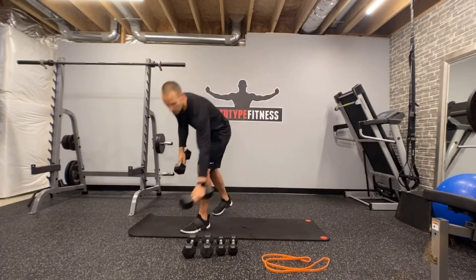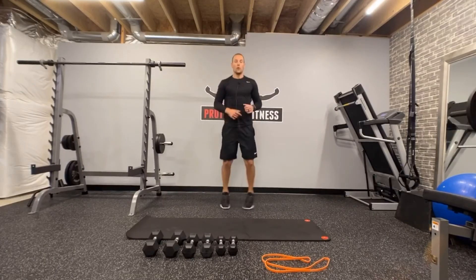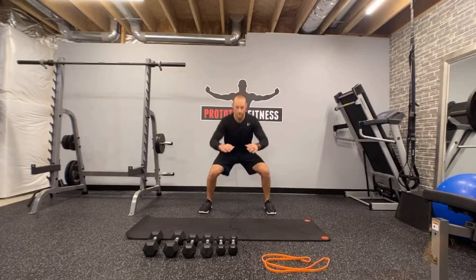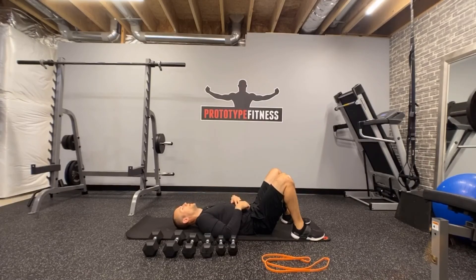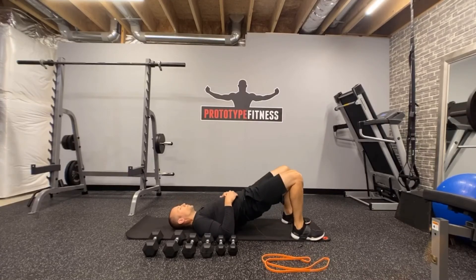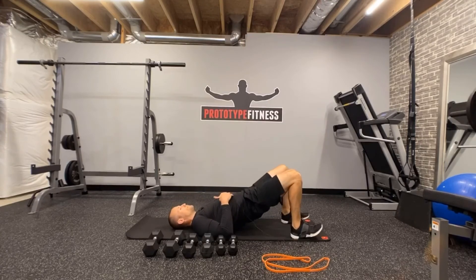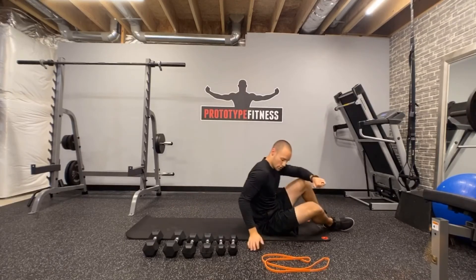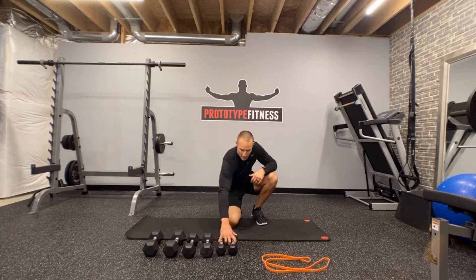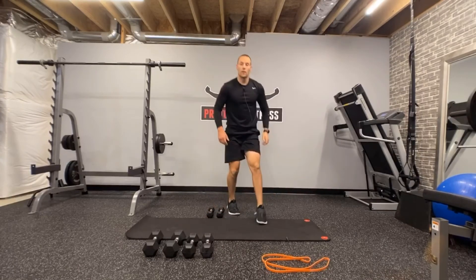Set those aside. Drop squats or regular squats — ideally drop squats like your dynamics. Three, two, one, and go. One, two, three, four, five, six, seven, eight, nine, and ten. Double leg glute bridge, ten repetitions — do a little Mississippi squeeze at the top, peak contraction, a little extended squeeze. Three, two, one, and go. And one, and two, and three, and four, and five, and six, and seven, and eight, and nine, and ten. Break and shake. Beautiful.